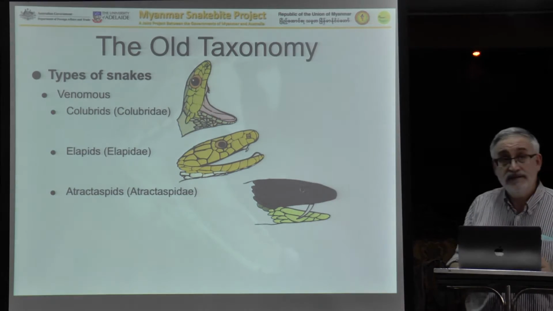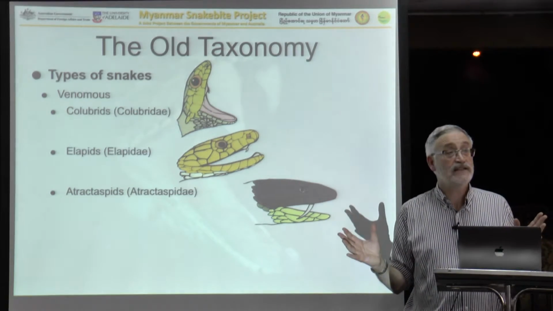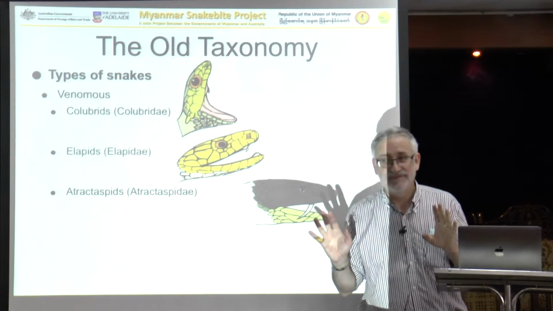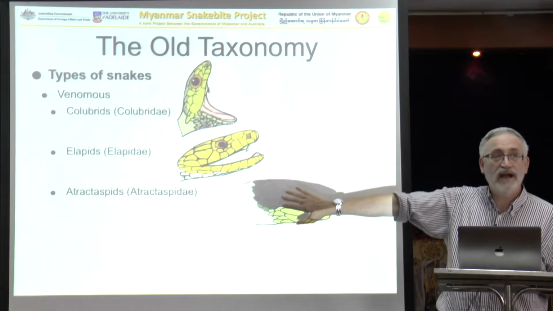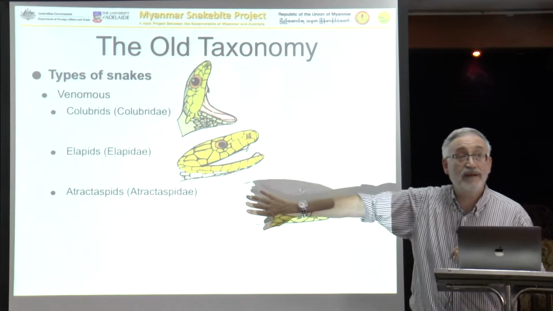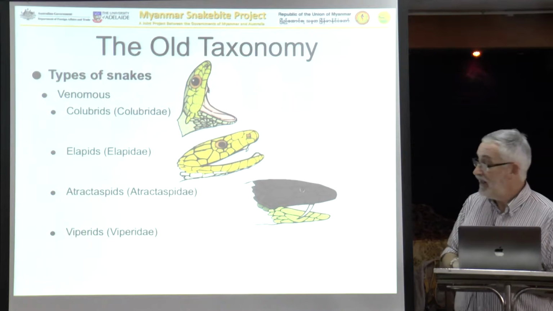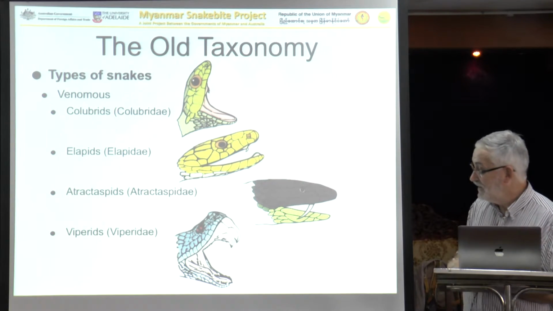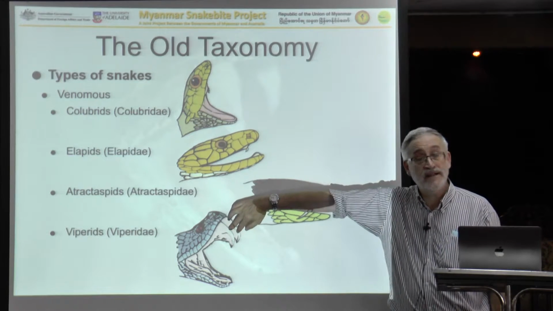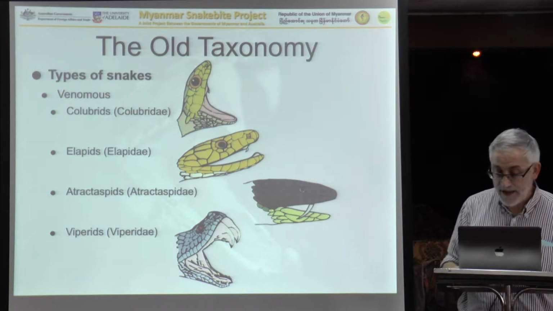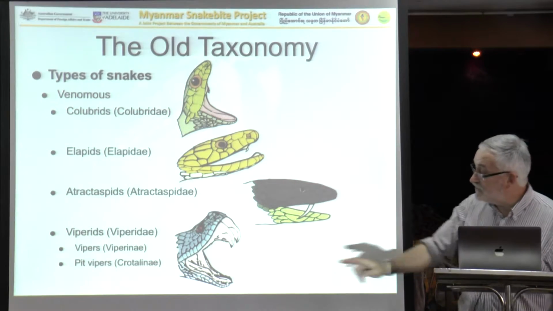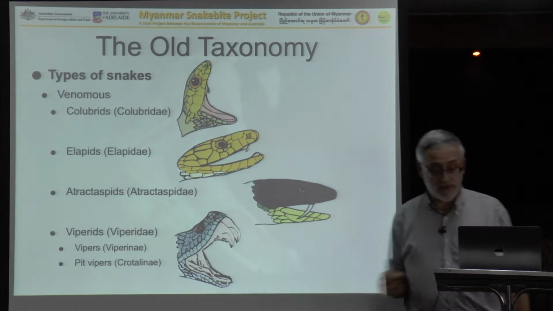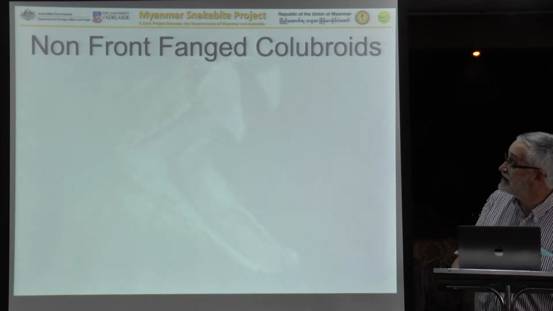The atractaspids. Who here has heard of an atractaspid snake, apart from Inhan, who went to Adelaide for the course? No one. I thought not. This snake is only found in parts of Africa and the Middle East, so we don't need to worry about it today anymore. And lastly, the vipers. And you certainly need to worry about vipers in your country. They have large fangs on a mobile maxilla that can fold away against the roof of the mouth. There are two groups of vipers, the classic viper and the more advanced pit vipers, or heat-sensing pit vipers. And I'll mention that a bit further later.